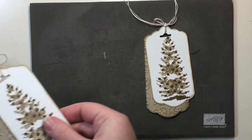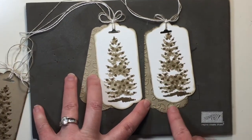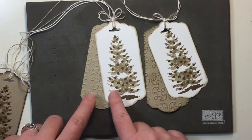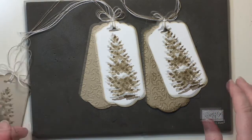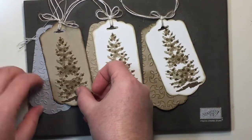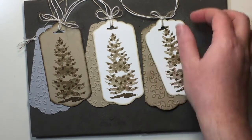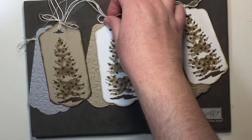Now here's the difference between the two tags. So this one I sponged and this one I did not. So you can kind of see the difference, and I think it makes it pop a little more. And then here is the Smoky Slate version with the Crumb Cake. I'm pretty sure that this is my favorite, but you guys let me know in the comments.